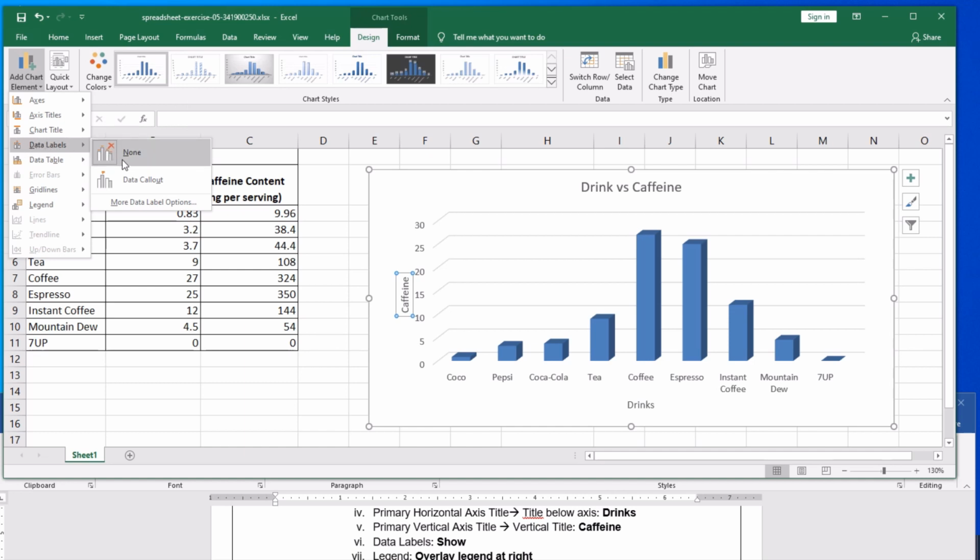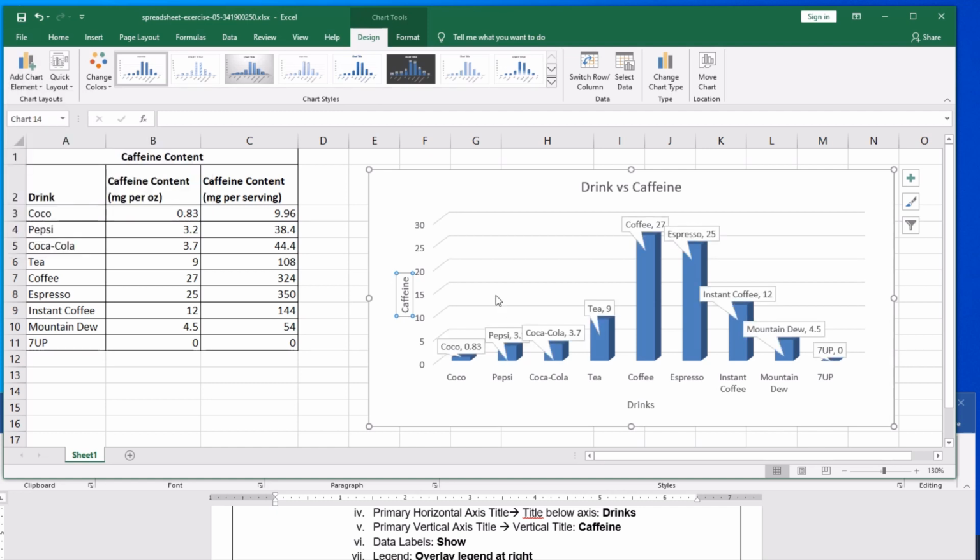You see, this is the data labels here. Currently it's none, so I can click Data Callout. This type of data label, we call it data label callout. If I click that one, as you can see, I have the data label here, it's shown. Now sometimes you don't want this to be in this shape. You have many options.